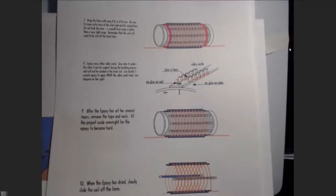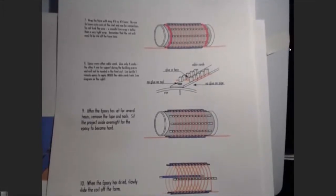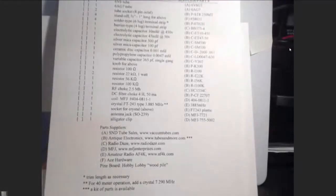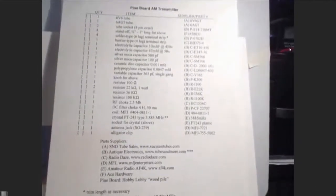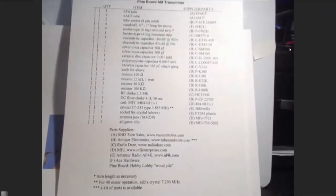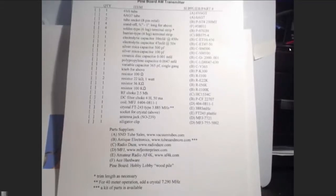We also have another way where you just wind the coil, and that's kind of fun too — making the coil. I think Richard used also an inch and a half piece of just PVC, but you have to put it in a microwave oven first. Your wife or girlfriend is going to say, what are you doing? Well, I'm curing my PVC. You have to do that because PVC and RF don't like each other. You put it in a microwave oven for a couple of minutes and then you can wind a coil around it. All these crazy things, but it works when you get it all done.